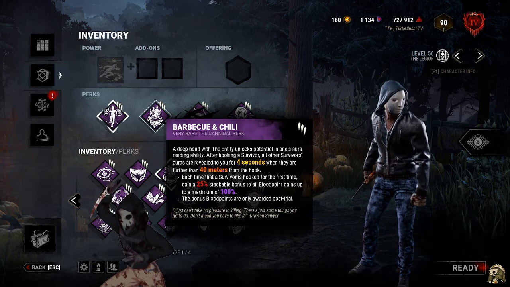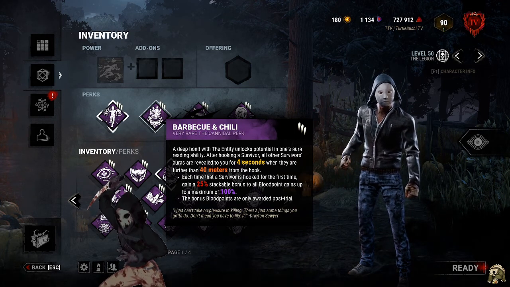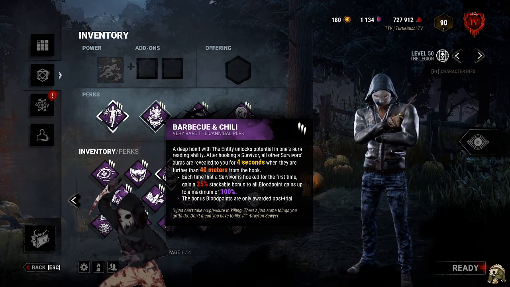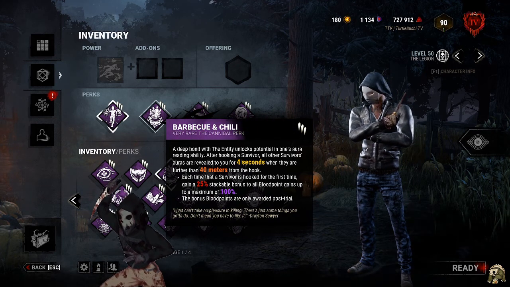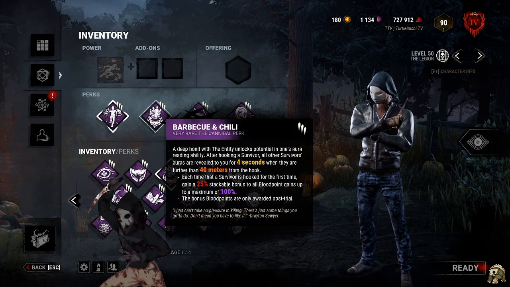With this one, I'm pretty sure a lot of people know about it. You get basically maximum blood point value out of this perk. But one of the best things about it in terms of tracking is that when you hook a survivor, for 4 seconds, within a 40 meter radius, survivors are revealed to you, which is awesome value. It enables us to patrol those gens and keep an eye on the survivors in general.